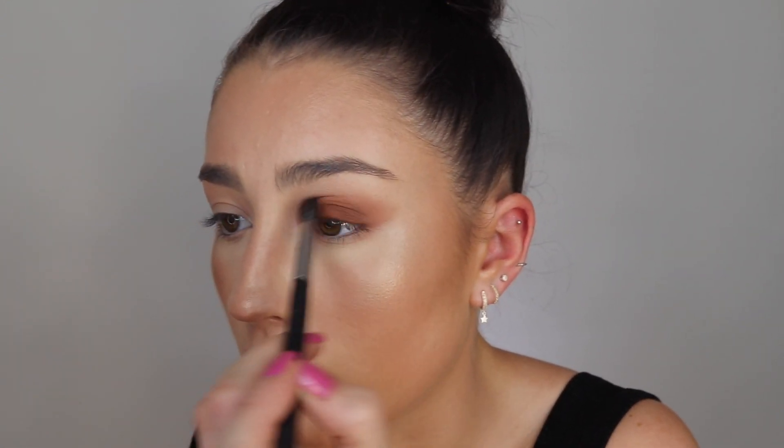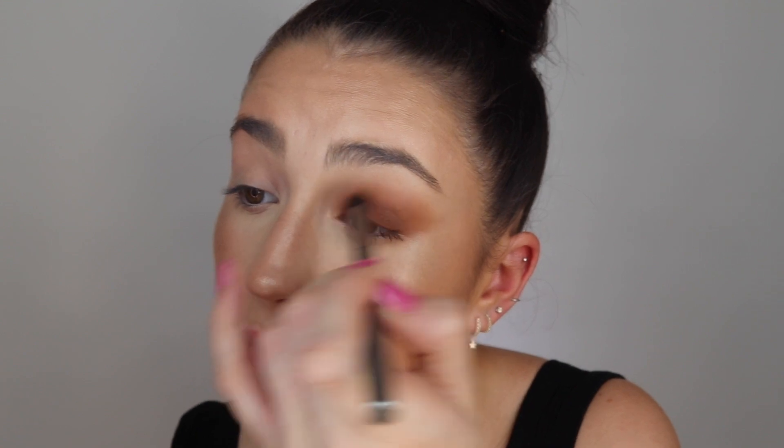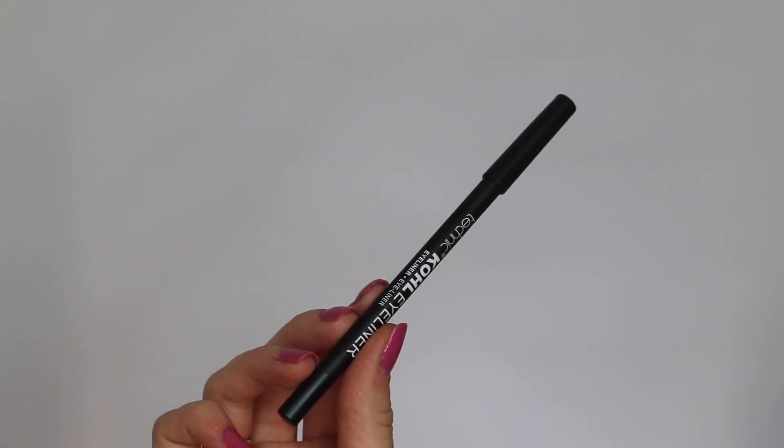I'm just going to blend this out with a clean brush. So far this is literally just one shade — I know it's a really simple eye look, but I really love it, especially if you're just going to do a winged liner and lashes. I'm getting a tiny bit of patchiness here — I'm going to go in with a smaller brush and pack on more colour there. Now I'm going to take that same small brush and run the same shade under my lower lash line, and then just connect it to what we've already done so it blends in really nicely.